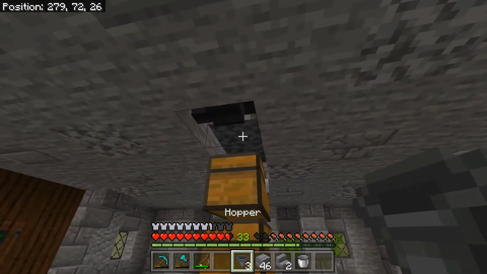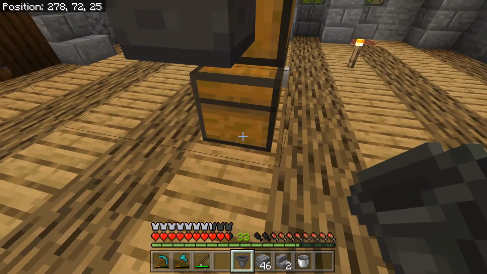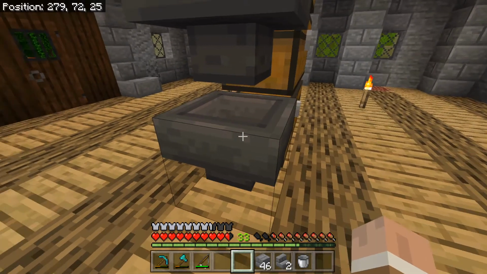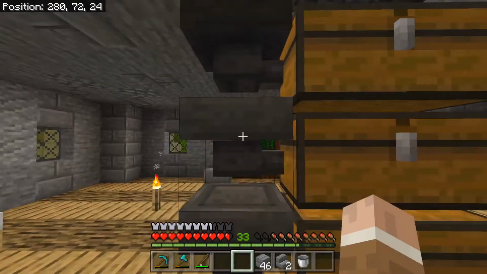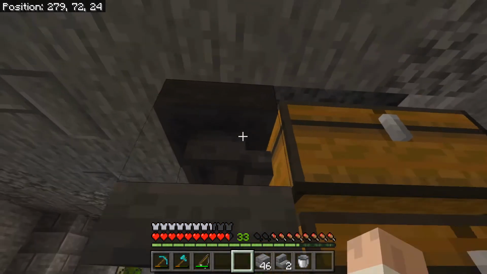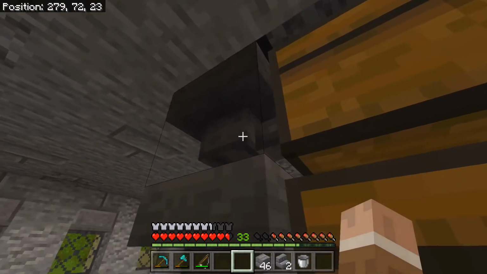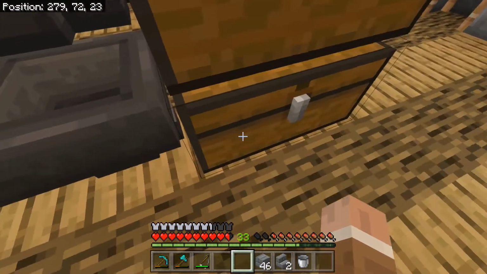Then I want to put a hopper in here, so I'm going to crouch, put a hopper here, and hopper here. Nope, let me back up. Nope, a little more. Come on, hopper. There you go. Okay, so now I've got my series or array of hoppers leading into my chests, and what will happen is the hoppers that are here, they will first drop everything down as far as it'll go to the lowest hopper, and then it'll go into the lowest chest.